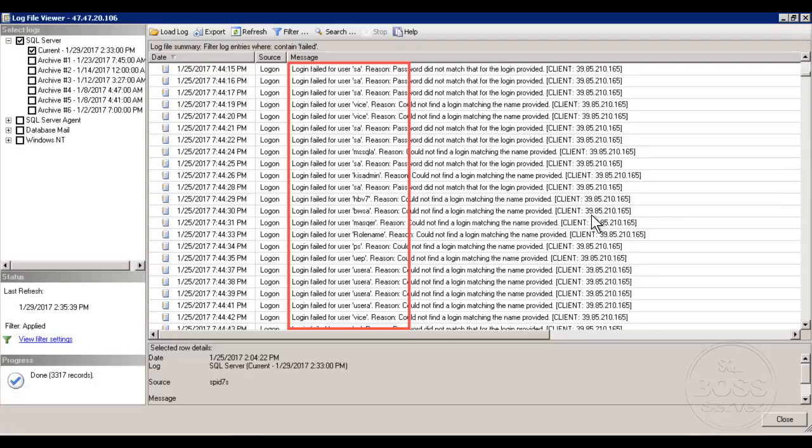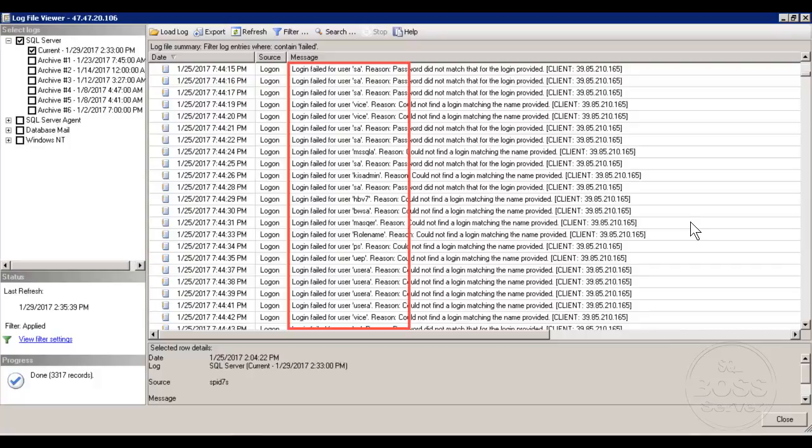I've scrolled down a little bit. One thing I would notice is that there are a whole bunch of errors here, and that over to the right they say client. That's an IP address. It's showing that all of these failed attempts are coming from the same IP address. Now that's very suspicious. Having a failure for a user is not necessarily suspicious, because as SA, I might not even type it in correctly myself, remember what it is for that particular SQL server.